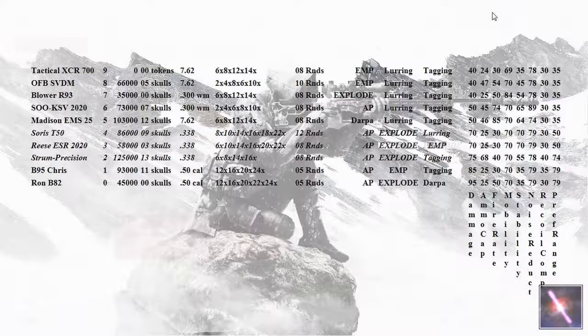And also, because each one of these has at least one section where it's different. Every one of them has the AP and the exploding bullet, but the Source T50 has the luring, the Reese has the EMP, and the Strum-Precision has the tagging. So they're all kind of the same damage. Strum dishes it out just a little bit more, and the ammo capacity is a lot more. But they all have about 8 or so rounds in the mag.